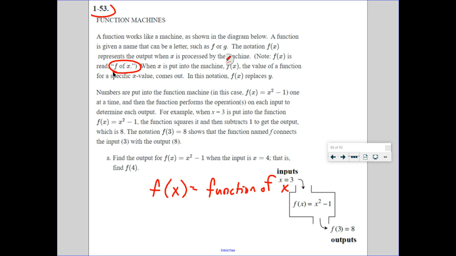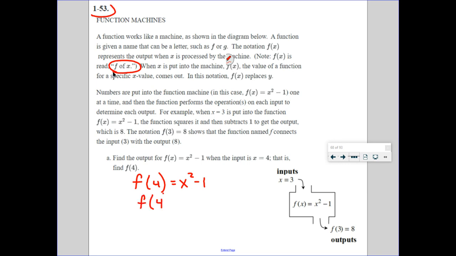Those details like that are important things to write down. That is what you are working on learning to take notes. And that's one of the key things of this information, and you should have written it down. But we want to find f of 4, x squared minus 1. So you write that, f of 4 equals x squared minus 1.